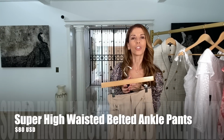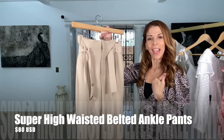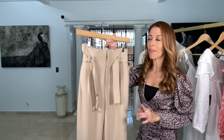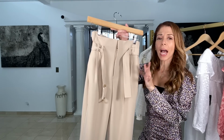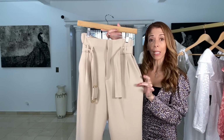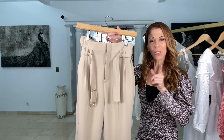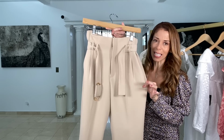The next piece I want to show you is these beautiful slacks. Now, because of my height and my proportions, I rarely wear slacks. I find them very difficult to find that favor my body. But when I purchased these to show in my blazer styling video, which was the video before this one, the 6 ways to wear a Zara blazer, this was the last look in that video.